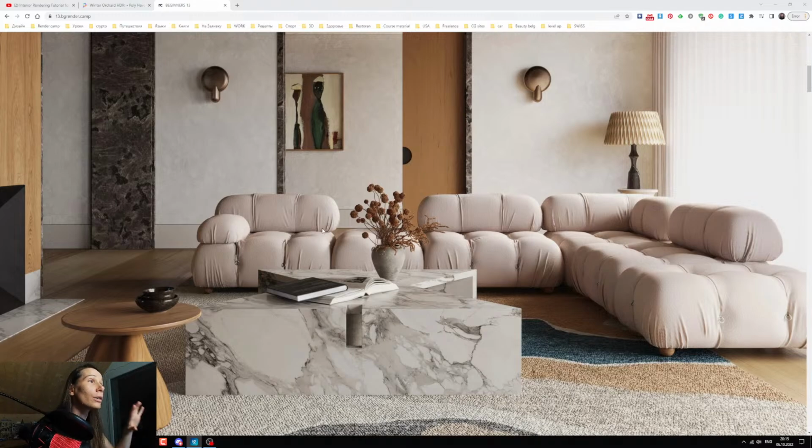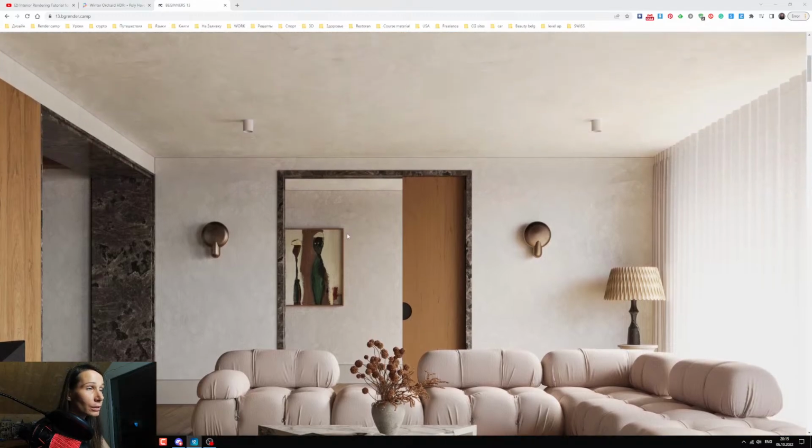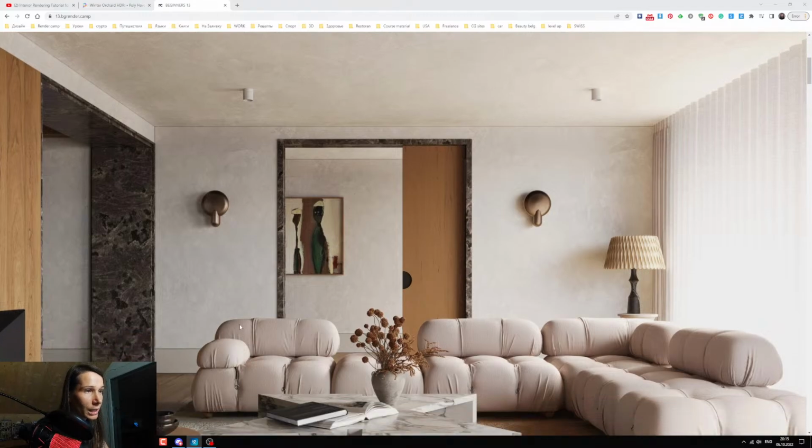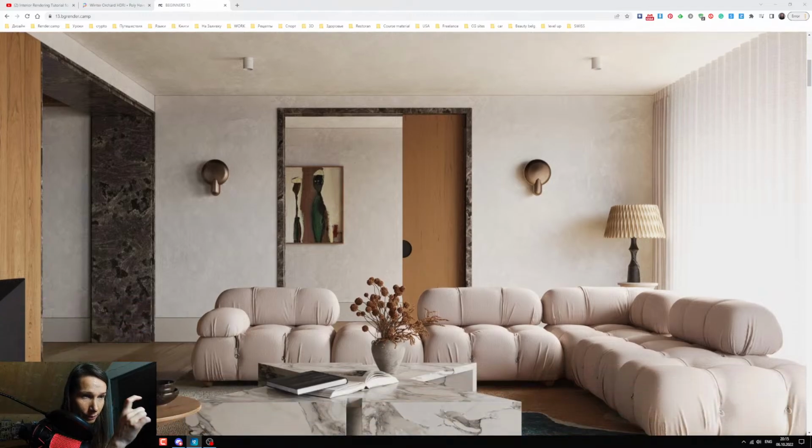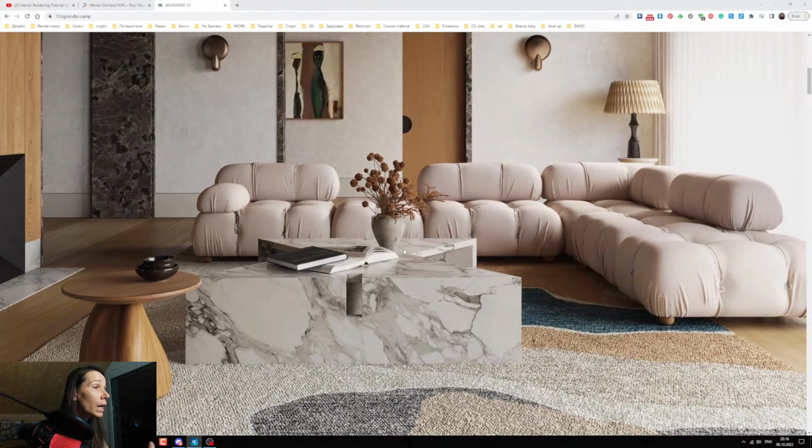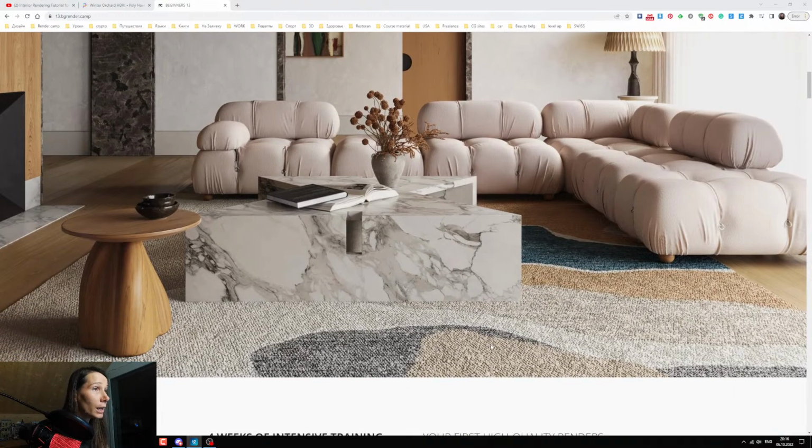We will work on this interior, we will build it from scratch, from the plan. We will work on all the details, I will show you and point out the important stuff that you should know. We will work hard on the lighting. I will show you all the tools of the lighting. We will work with materials. Of course, you can see that here are a lot of different materials that you can learn how to customize.